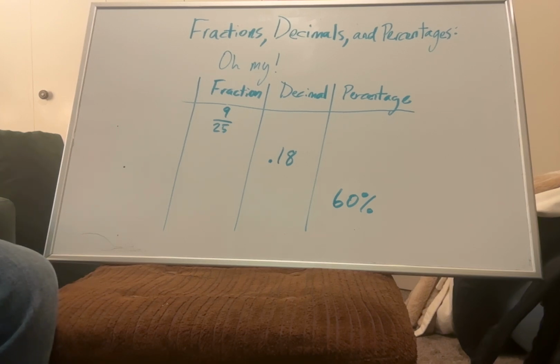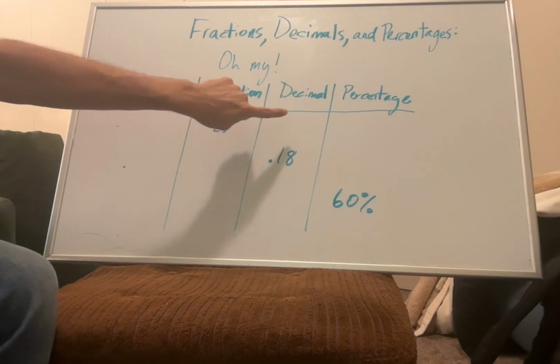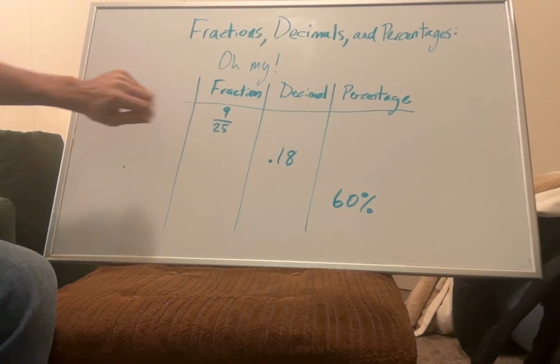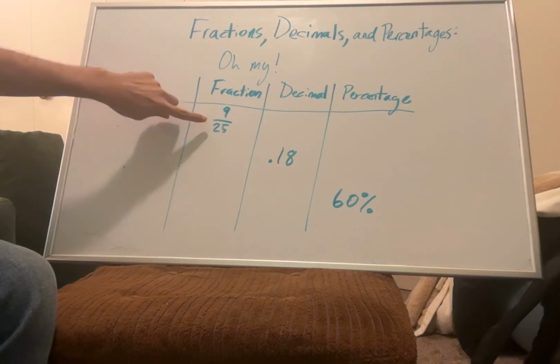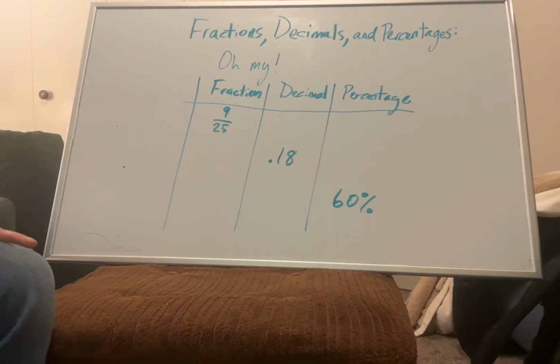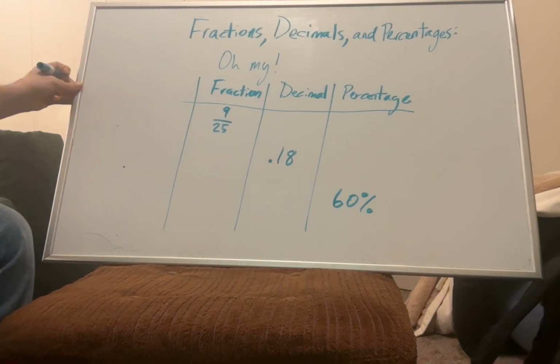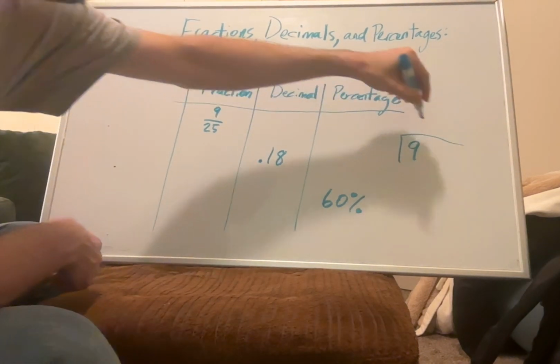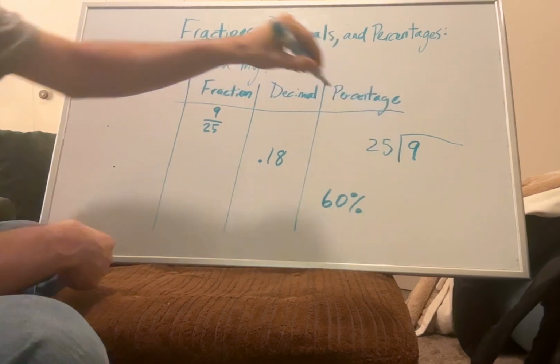So the first thing I want to do is let's start with the fraction. Let's start with 9 over 25, or 9/25. The easiest way to turn a fraction into a decimal is to essentially perform the computation that the fraction is telling us to do. Remember that a horizontal line in this case represents divides. So we can actually go ahead and divide 9 by 25. Now remember in this case that the 9 will actually go on the inside of our division. Remember, we are dividing by 25 on the outside.